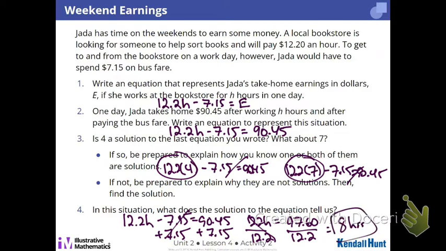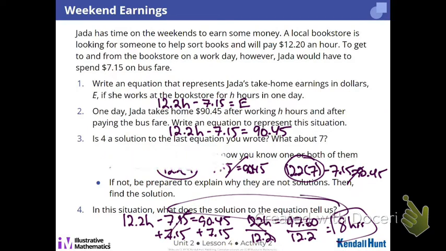Wait, really? What gets important here is right here, when it says, what does the equation tell us? We're going to then put this in context. What this would mean, and I'm going to need some room somewhere, what this is going to mean is something like this. I'm going to write it up here.